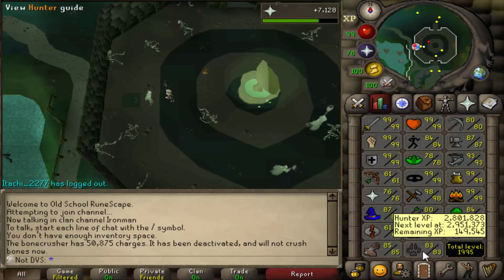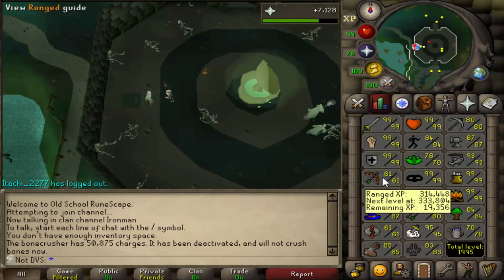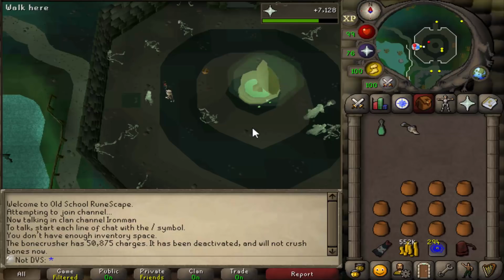Now with everything out of the way, I can just go straight to Hunter and do 83 to 99. And then chin 99 Ranged. So one thing first I need to mention is if you hunt chins and you die with them, all of the chins get released. So once I get these chins, I cannot suicide again at Hespori to change my inventory setup. So I have to get my entire setup ready that I'm going to be chinning with before I start doing Hunter.